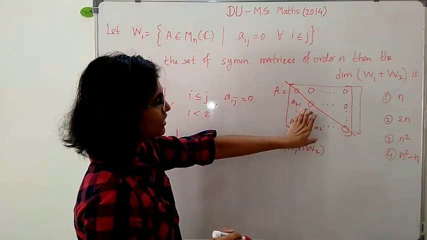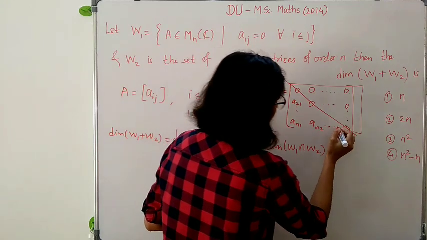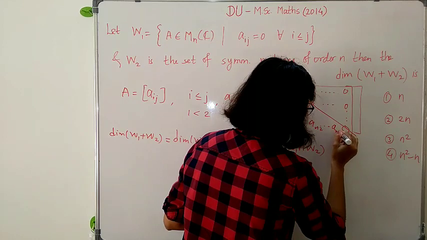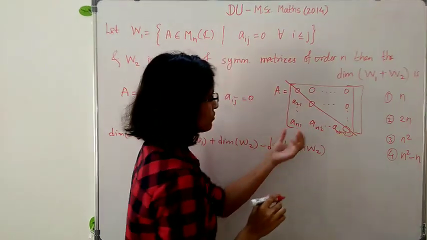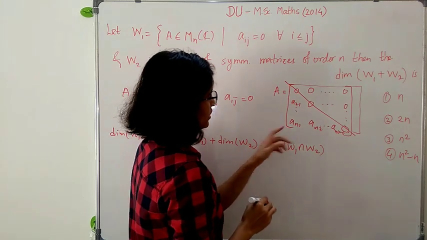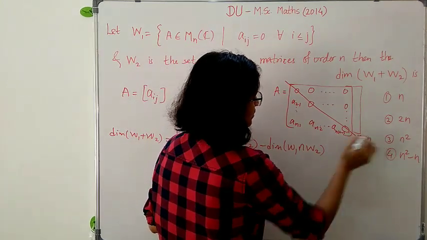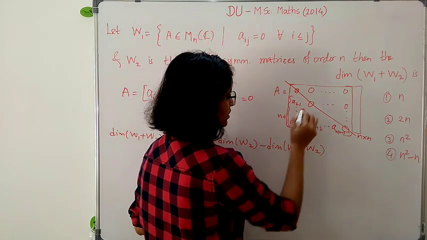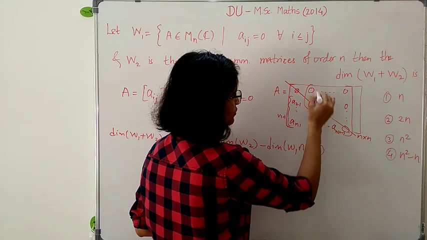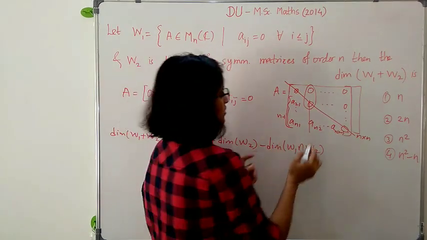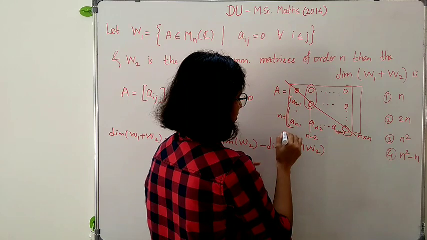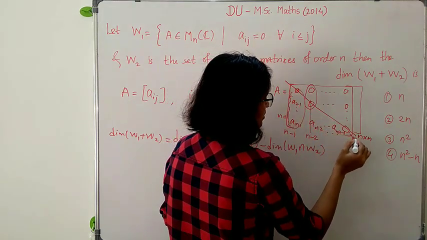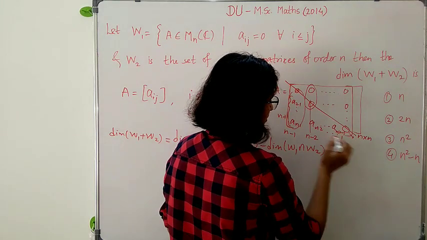So all non-zero entries are just from this side, right? The entry which is here is just a, n minus 1 and so on. So calculate all these entries. Now this is of size n by n. 0 is not there, so the remaining entries are n minus 1. From the second row we have these two zeros, so the remaining entries are just n minus 2, right? These are n minus 1, then n minus 2 and so on. Now this last is 0, so up to this is 1, right?